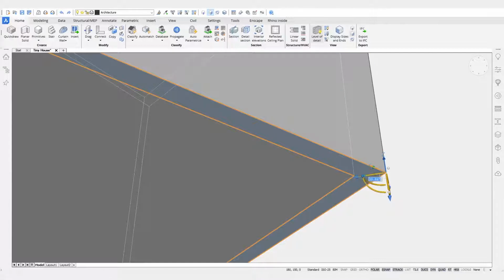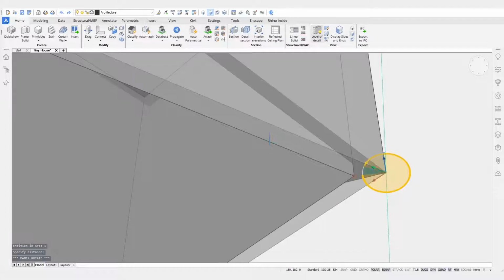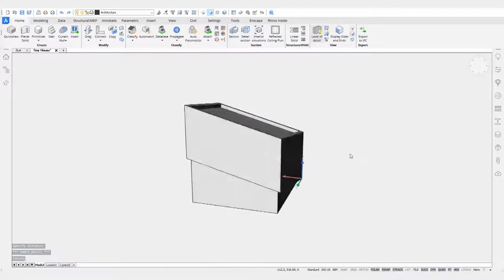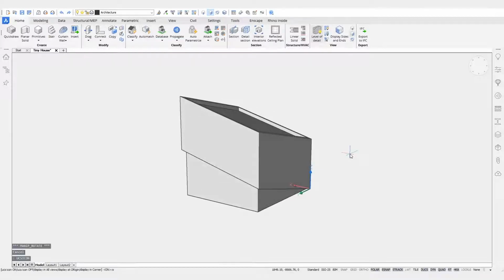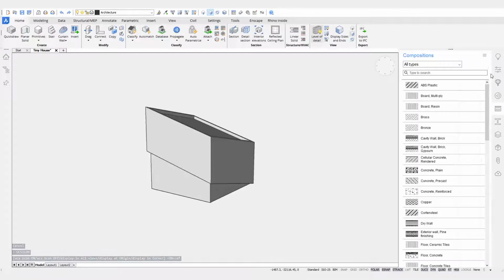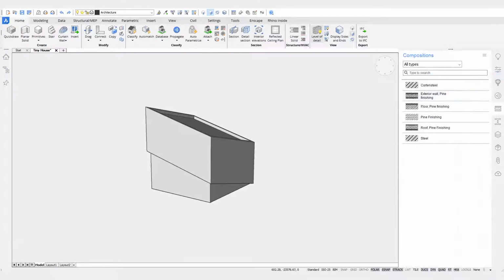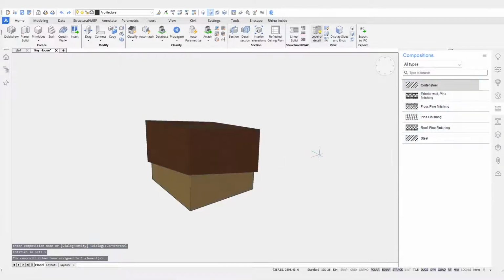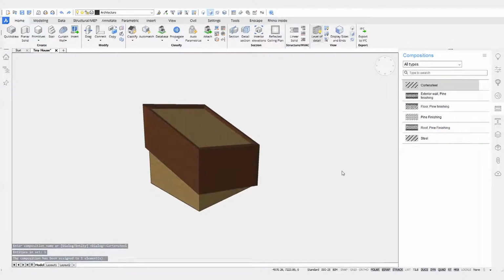To have an idea of what it would look like with materials, I can already just apply some materials on there, so we have a very quick idea of what it would look like. I had this idea of having the shell in what we call weathered steel or Corten steel. There is some debate as to whether this is an eco-friendly material or not, but for the sake of this demo, let's assume it is. All right.